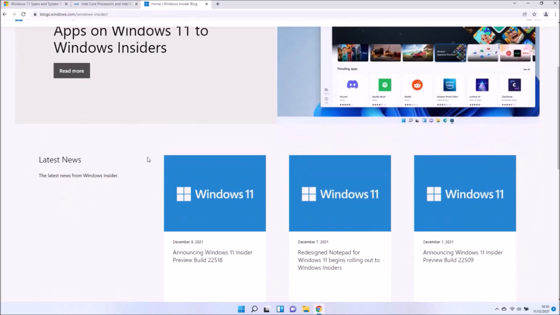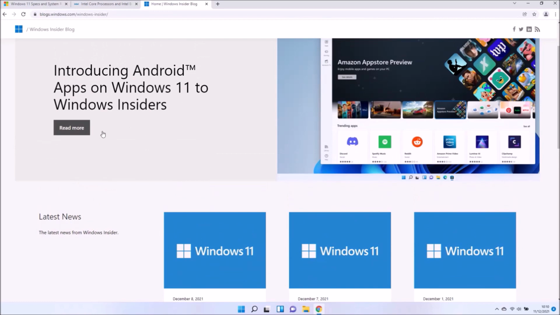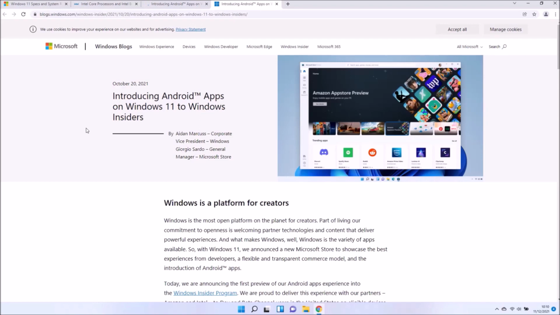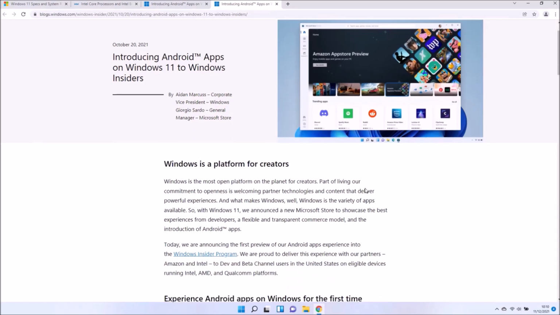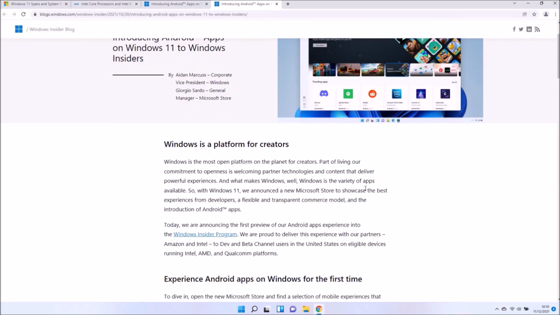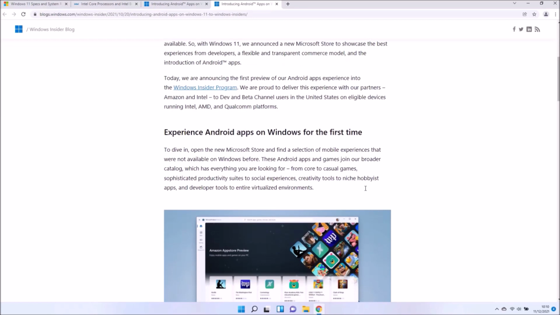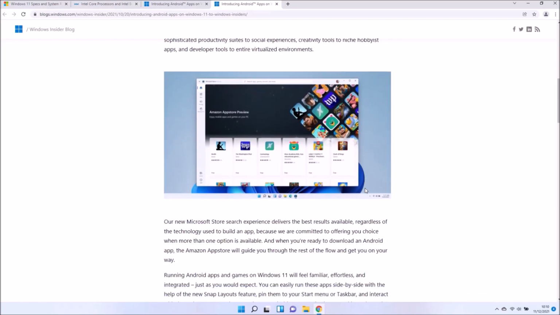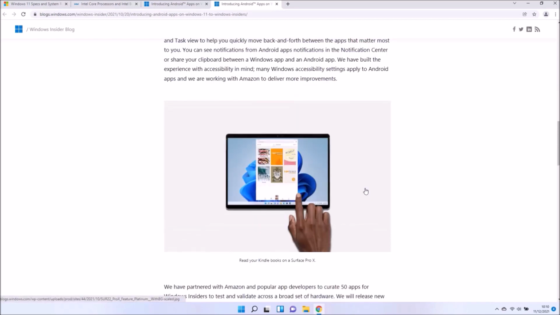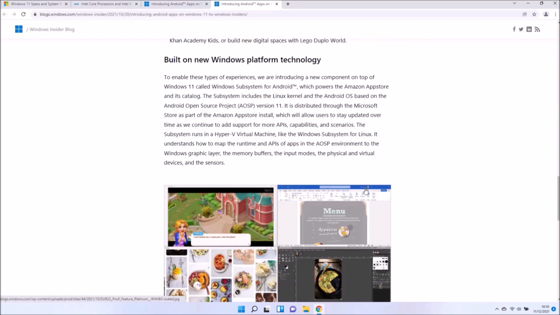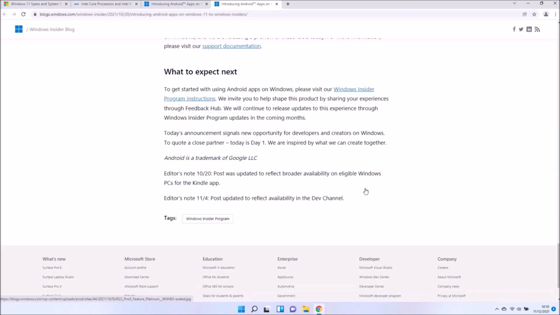So in the latest version of the Windows 11 Insider Preview, Microsoft have partnered with Amazon to bring over the Amazon Android application store and essentially incorporate it into the Microsoft Store so it can be run on Windows 11 natively. So at the moment, this is only available to customers in the United States. So I've not been able to test it out on my system, but I suspect this to basically be the main feature that Microsoft are going to be developing over the next year, and it will come to Windows 11, the mainstream builds, and essentially the anniversary feature update.